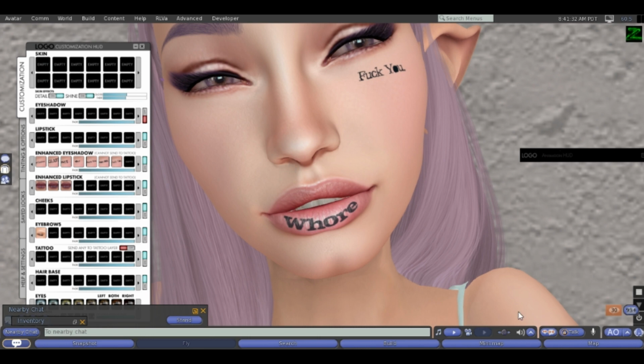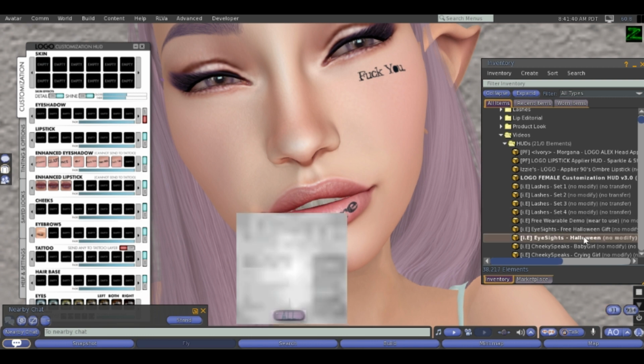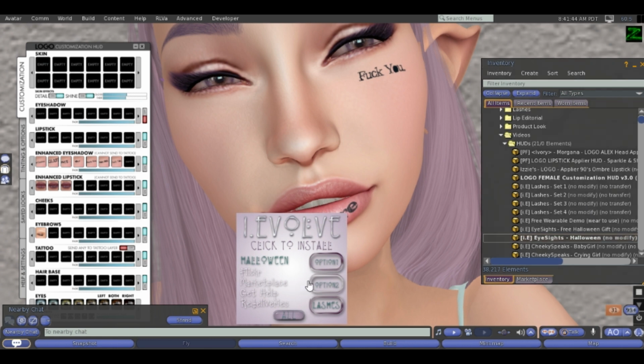And then the final product I have for you guys is, I call them EyeSights. So you've got CheekySpeaks, LipSmackers, and EyeSights. I'll show you guys the Halloween version I did. So let me get all installed. And with the EyeSights, it's kind of like a combo pack. You go to the store sometimes and they'll have like an eyeshadow and mascara combination, or different eyeshadows for different parts of the lids, and you put them all together and it's supposed to be an easy 1, 2, 3. So that's kind of the idea here.